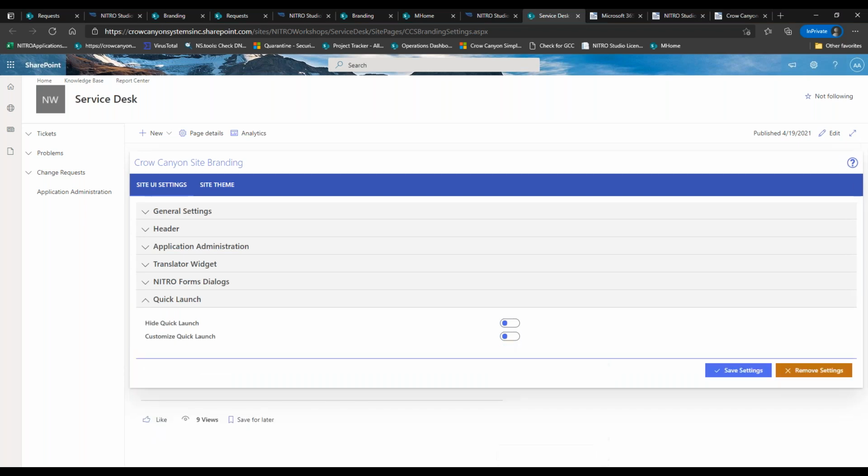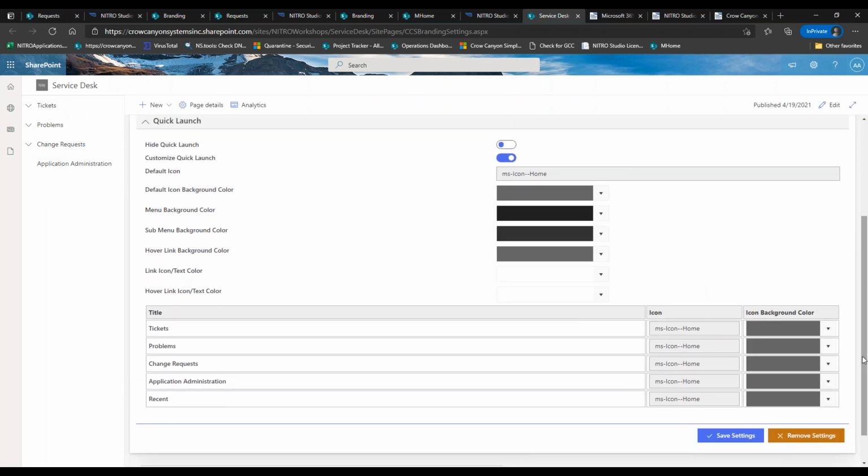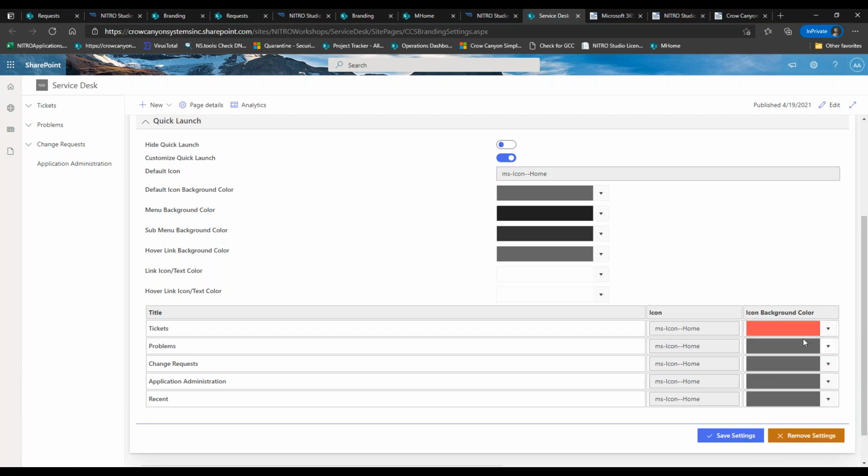This is kind of the standard SharePoint quick launch over here for modern UI, but we could customize it and give it that modern styling that we were looking at before. We could add that in here and make that work. You have the colors that you can add to it, so you can make it a reddish color. And this in the modern UI, I think, does actually apply things pretty quickly.